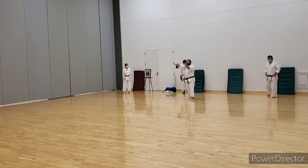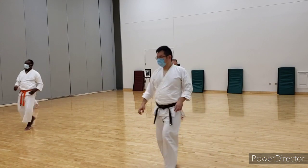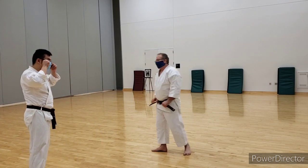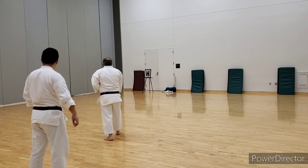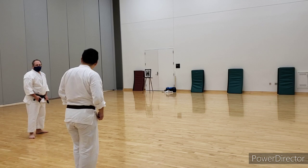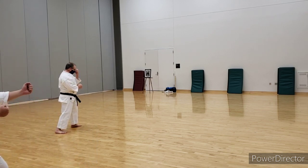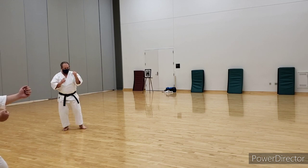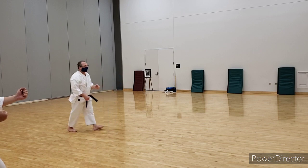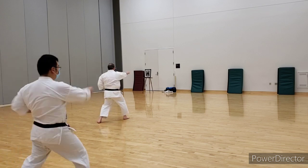Let's go back on the floor. Who do we got? There's John Noel. All right. Some combinations, as was requested. Let's back up like 2 more steps. All right. Left leg forward, fighting position. On the first count, you're going to jab. On the second count, you're going to step and punch. That's the whole thing. 1, hold, 2.